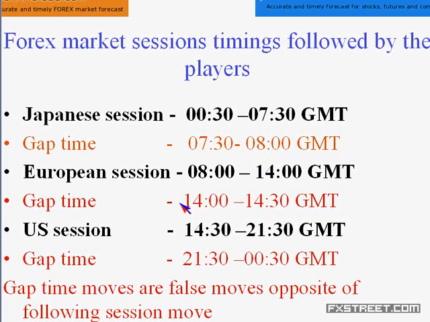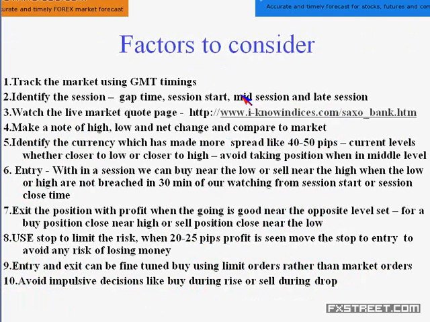Now we are in the gap time. 14 to 14:30 GMT is the gap time before the start of the US session. The US session starts by 14:30 GMT. So now we will watch the live market code page again and identify the type of trades you can do. Before that, I'll briefly go through how exactly we take the trading decisions.